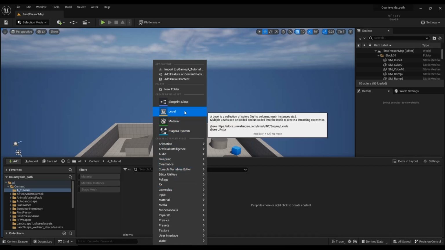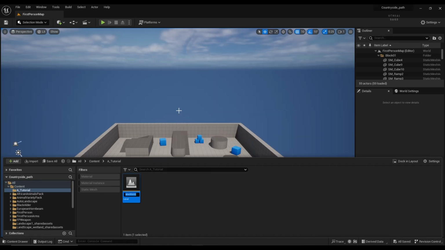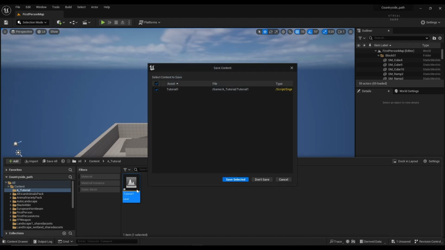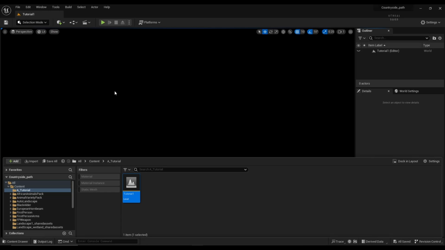Now right click and create a new level. Now save the level to open it. Now we have created a new level.